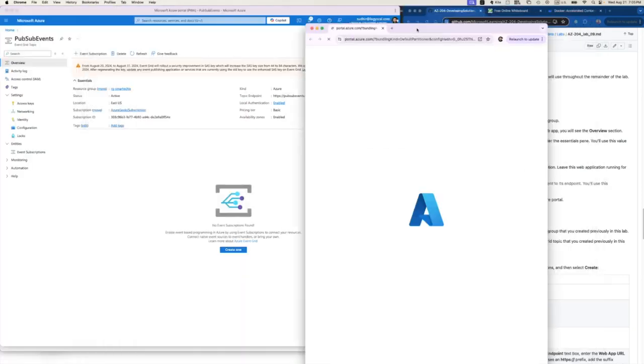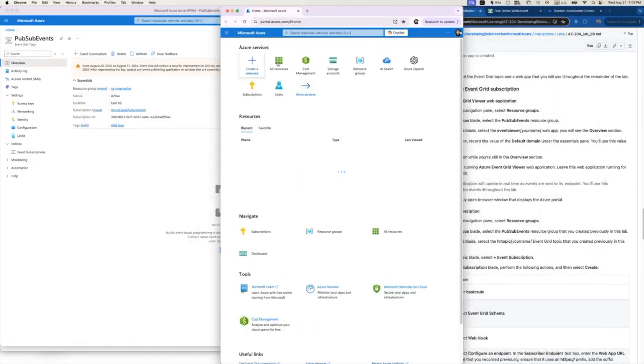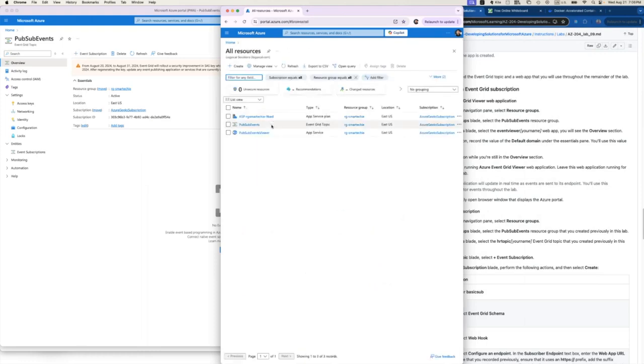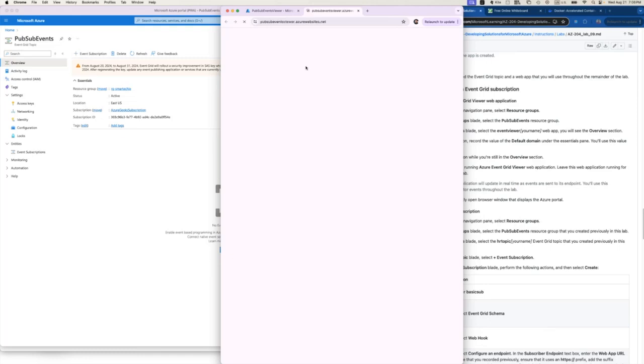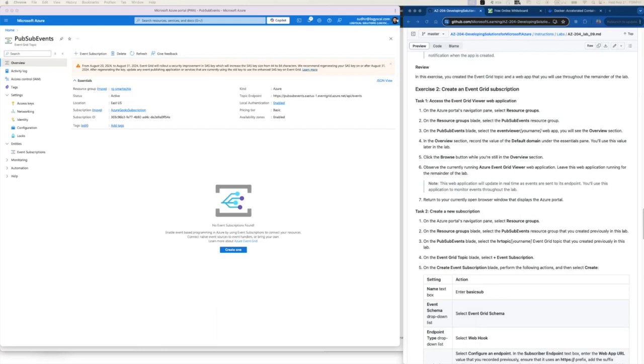I'm going to go to the web application and browse it. Do you see anything? Nothing. So now we'll try to configure that.